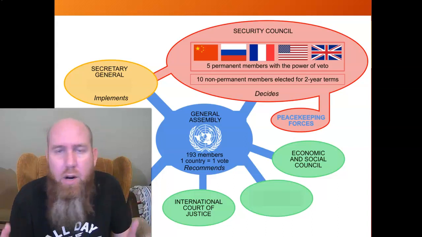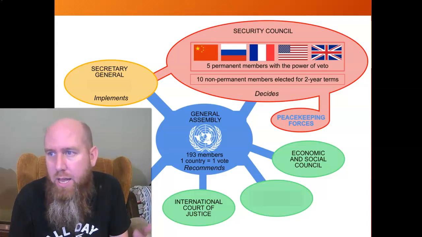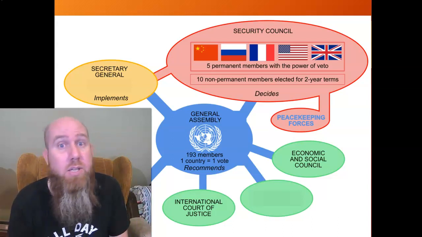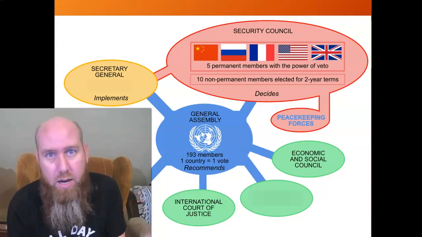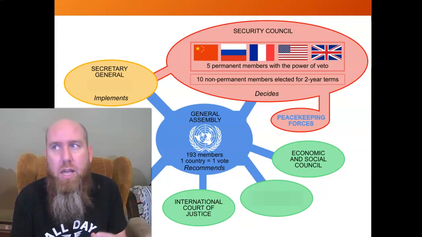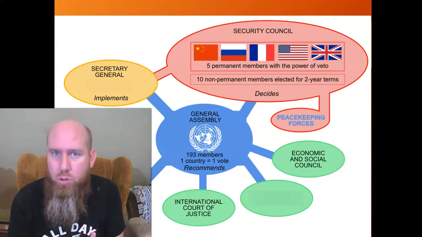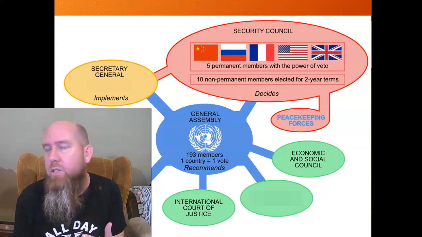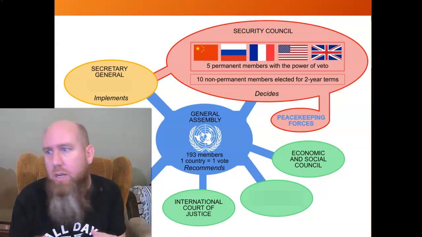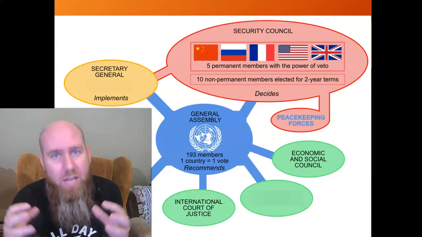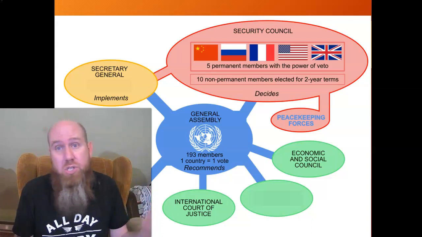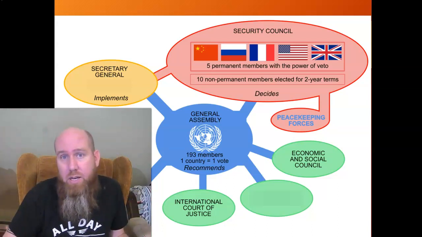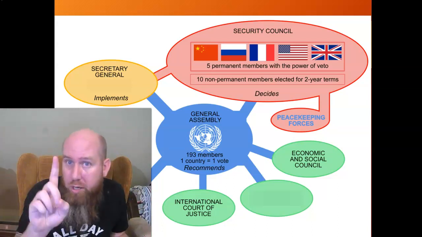So if there is an issue taking place in one of Russia's allies, so if there's a problem taking place in Iran, which is an ally of Russia, and the Security Council gets together and says, we need to send in troops, or we need to put sanctions on them, or we need to put some other binding resolution that gets Iran in line, Russia can just say, nope. They can stop that discussion. They can veto it and say none of that's going to happen. It just takes one country to do it.